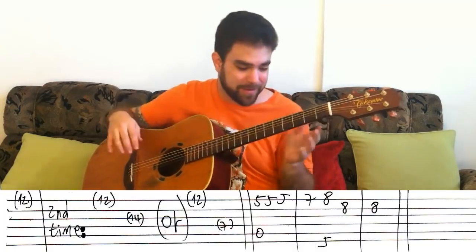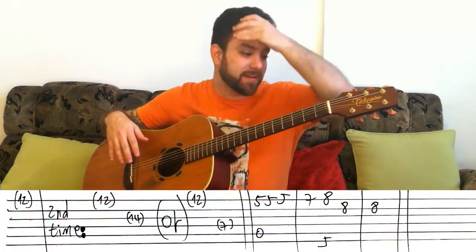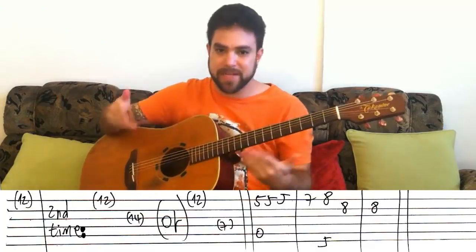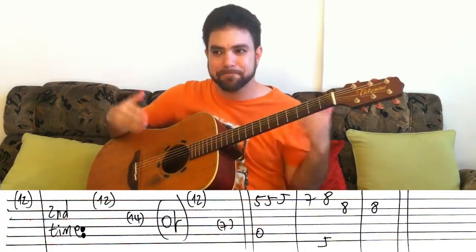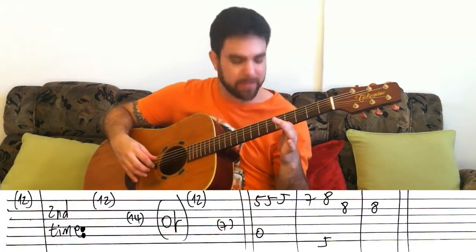Okay? Sorry for that little mistake. I was trying to concentrate on this hand to try and demonstrate what to do. I like to add more bass notes, just add to the rhythm. But again, you can also play it clean because you're playing a fingerstyle arrangement. You're not playing the original solo. So let's begin.